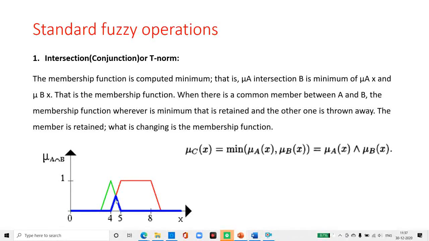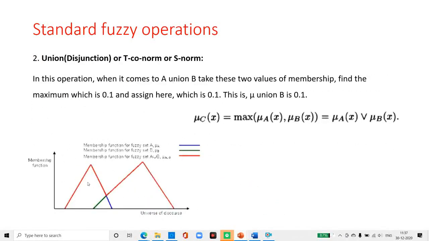So this value is the minimum, but in this case we are getting the max compared to set A and set B. This is a very important operation that we perform. When we have two different fuzzy sets, the operations are classical. The manipulation is among the membership functions. Otherwise, the notion of the classical fuzzy operations remains intact, except that the associated fuzzy membership gets changed.